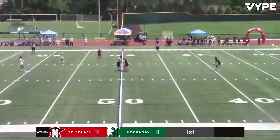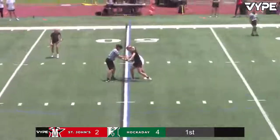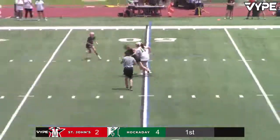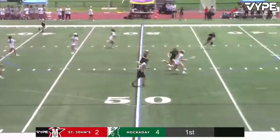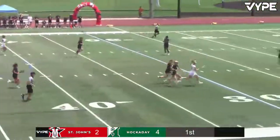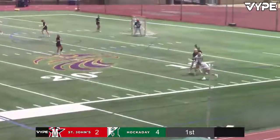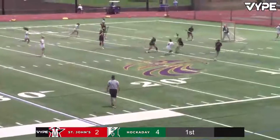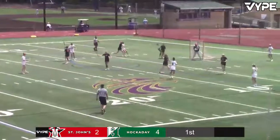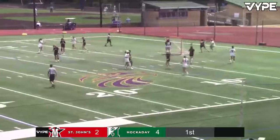A bit of a defensive, very defensive there, but they're handing a lot of real estate to Hockaday if she can place it anywhere other than, there it is again. And you see the stick change. So the draw, they take the draw with a stick that's designed specifically for the draw. You see that she lags back and exchanges that for the stick that she prefers to use for normal lacrosse. Ground ball again by number 9, Sunny Wang.